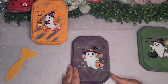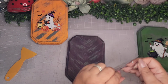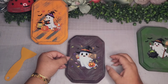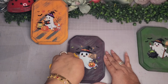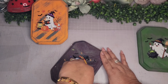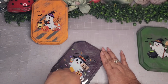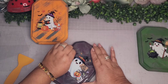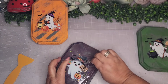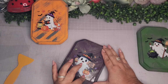Look how cute. And now this one had some candies, and some of the candies were a little bit on the purple theme. So this one goes in the center, because what is Halloween without some candy? Trick or treat? Definitely some candy. So just going to rub really well and then pull the carrier sheet off. I try to go gently just in case I need to bring it back down, but I didn't. This one transferred really well.